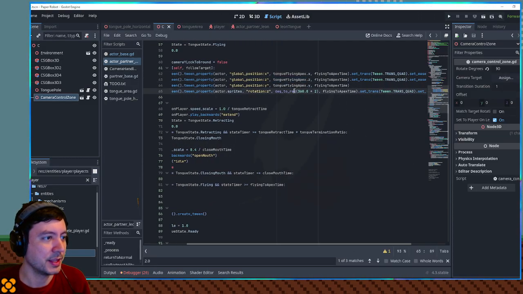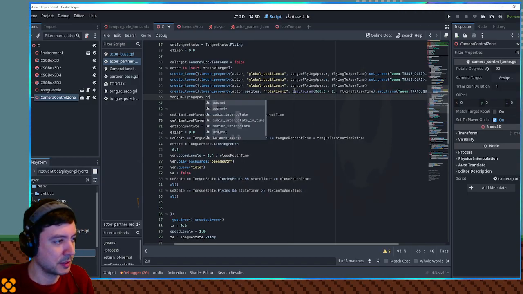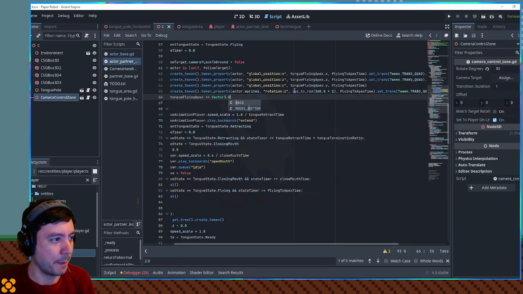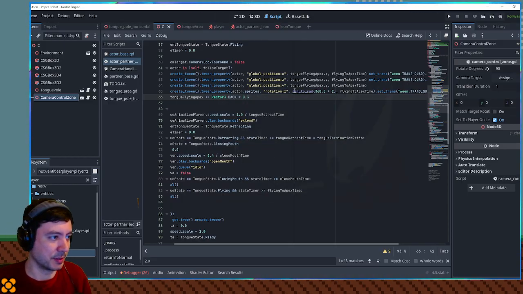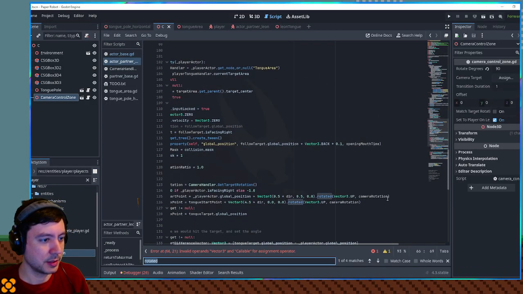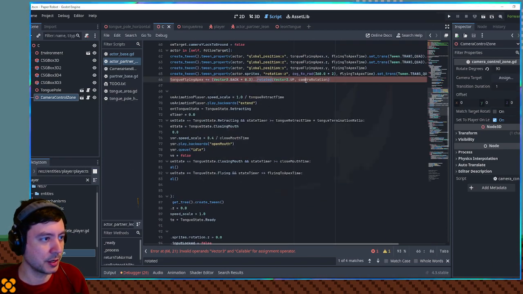Okay. At the end of this, AVX plus equals vector3.back times 0.3 just to buy us some space, dot rotated, using the camera rotation, which is camera handler.get target rotation.